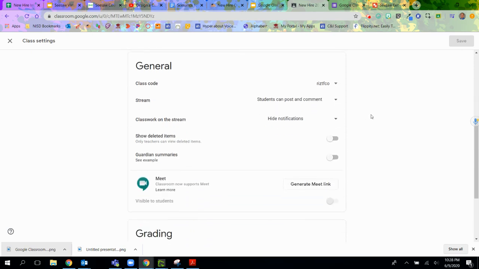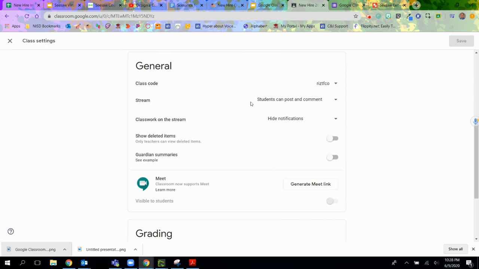I've already navigated here just a bit ago, but one thing that I like to do is hide the notifications in the classwork on the stream, because I want my students to navigate to the classwork tab and not get confused on where to click when I ask them to complete an activity. So I like to hide the notifications there, but there are other options that you can choose as well.